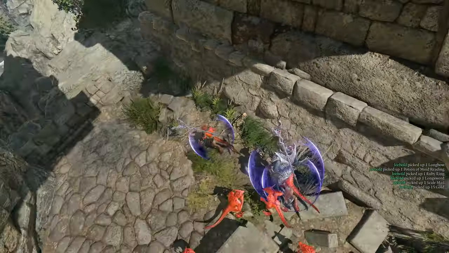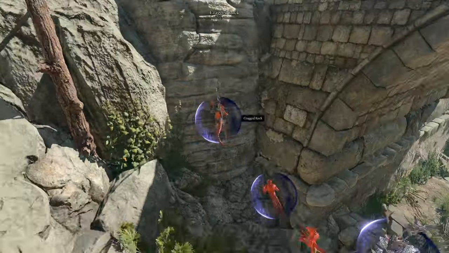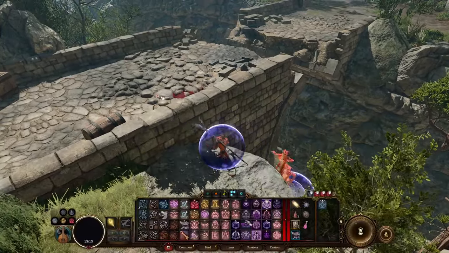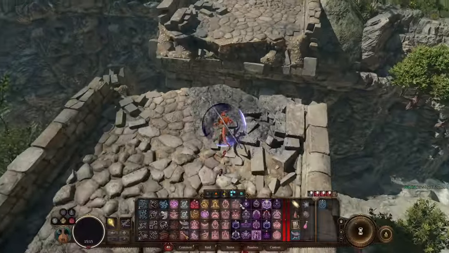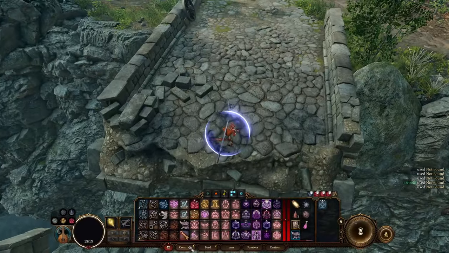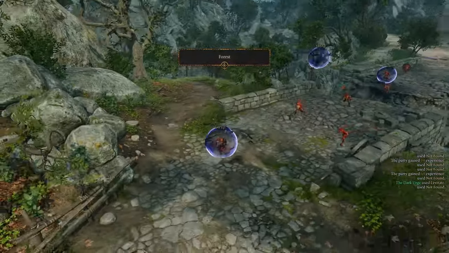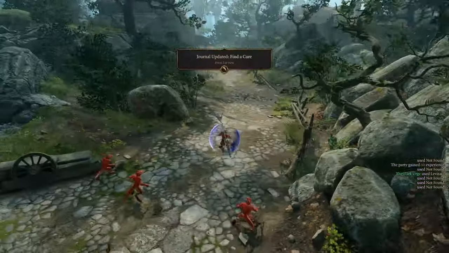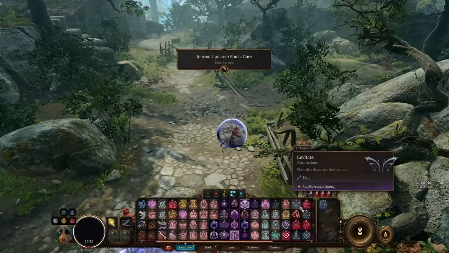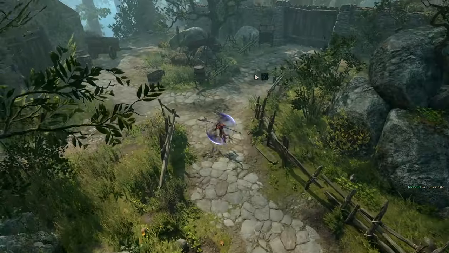To the goblin camp. I don't know how the game decides which to use, fly or jump, because sometimes I press Z and it's jump, and then sometimes I press Z and it's fly. It really feels like it's just whatever the game feels like.